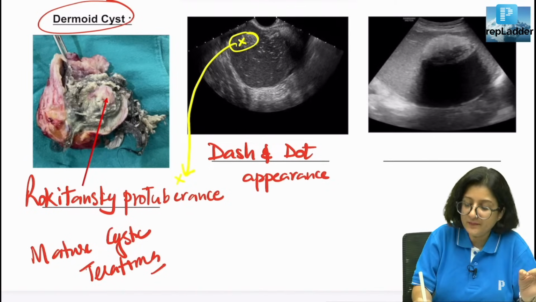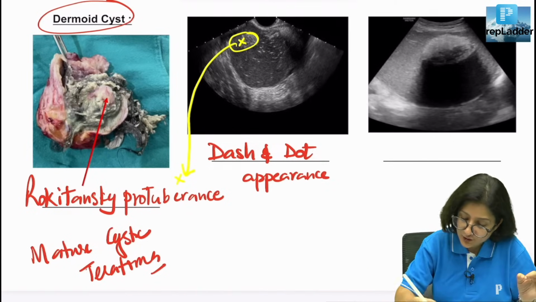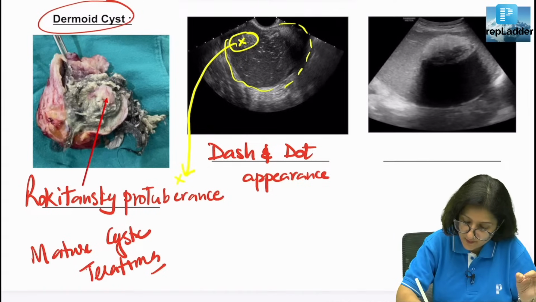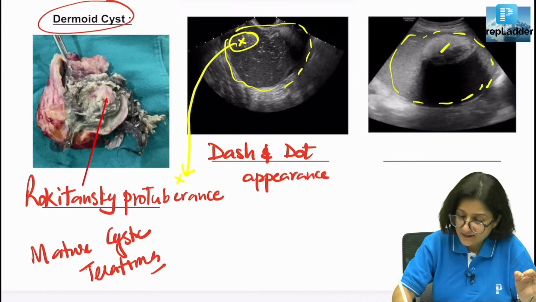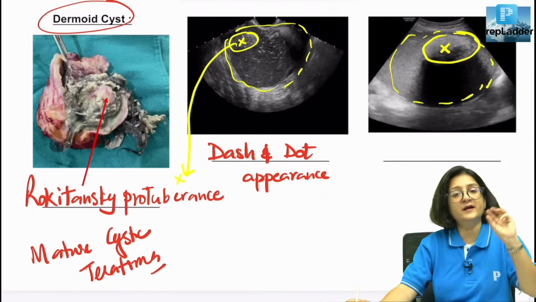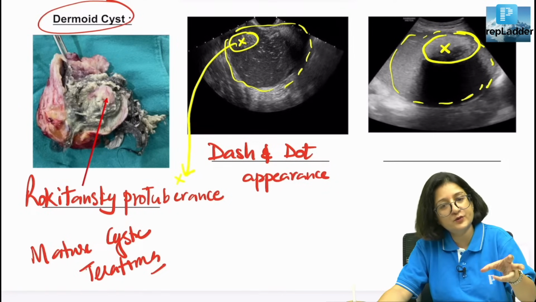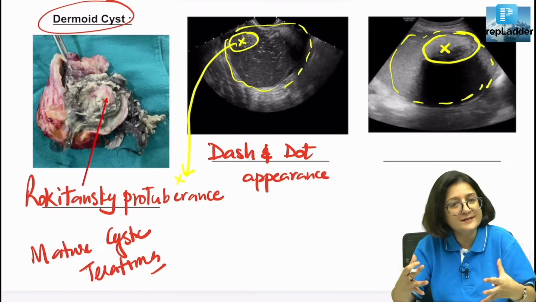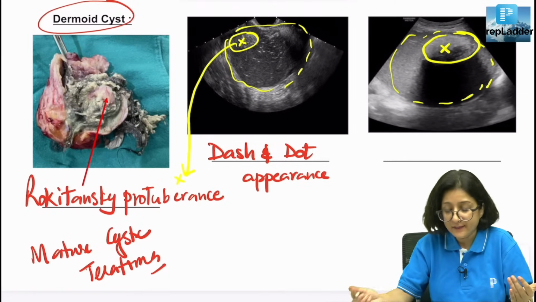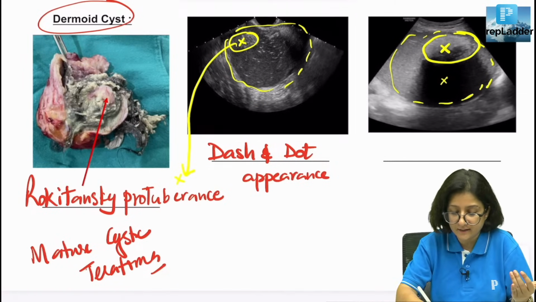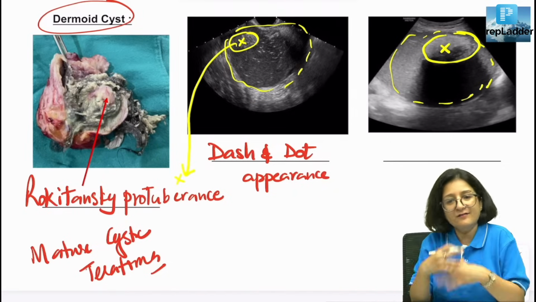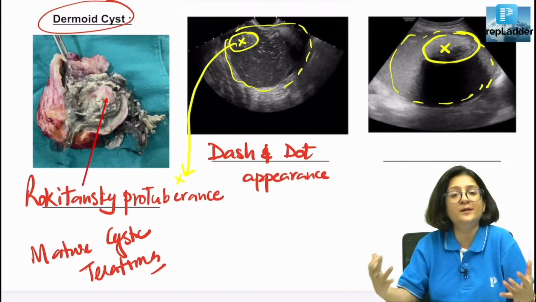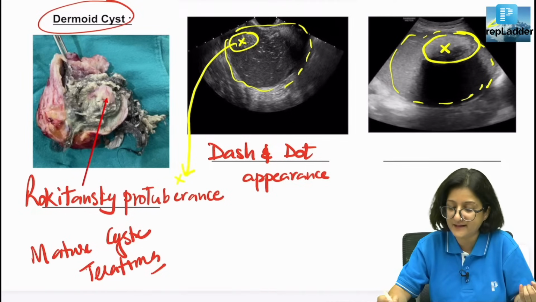The other image. So this was the cyst, and this is the cyst here. Can you see here? Now this is again that hyperechoic nodule, that Rokitansky protuberance, and whatever else is there is hidden. There is posterior acoustic shadowing. Can you see all this blackness? Everything else is hidden. So it is just the tip of the iceberg. Only part of the iceberg is visible and the rest is hidden.